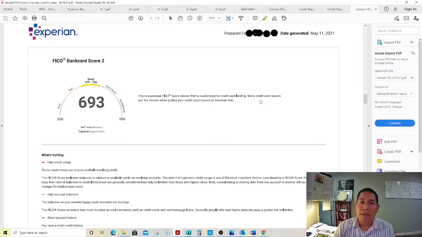It's used for credit card lending. Once again, you may have your Credit Karma that's going to tell you your score is at 750, but then when you apply for a credit card, you may not get the credit limit that you want, or you may not even get the credit card application approved. Why? Because of the 693 score. Now, if you have a 693 score, most likely you will get this credit card approved, but you may not. And once again, you may be surprised, like, well, I have a 750. Well, you don't. You have a 693.